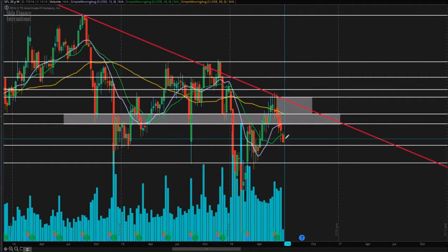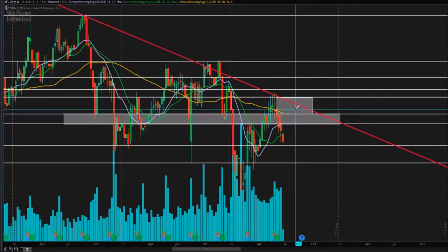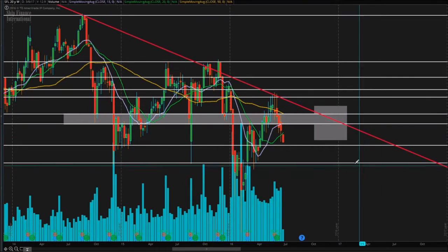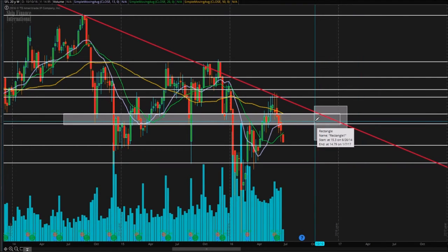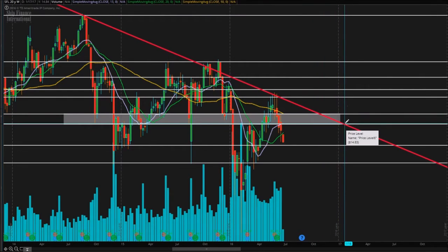However, that's going to mean a sharp increase in price, and we'd see it within the next 2 months. I'm not thinking that's too likely based on the overall downtrend that we're in and the moving averages. I think it's more likely that we test it right around here, probably around October 2016. So unless there's some major news or a major shift in this market, I don't think SFL is going to be testing this trend line in the next few months. Probably looking about to the end of summer.